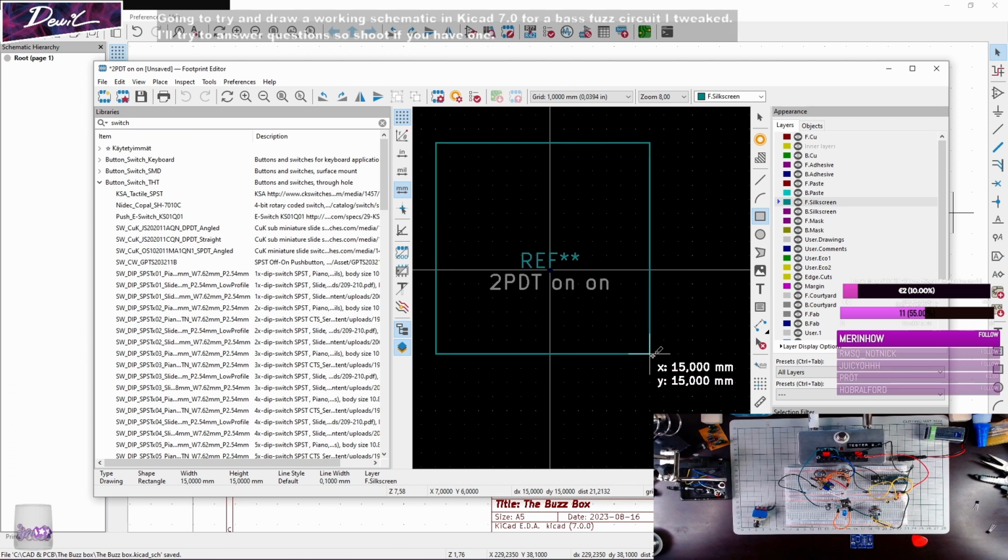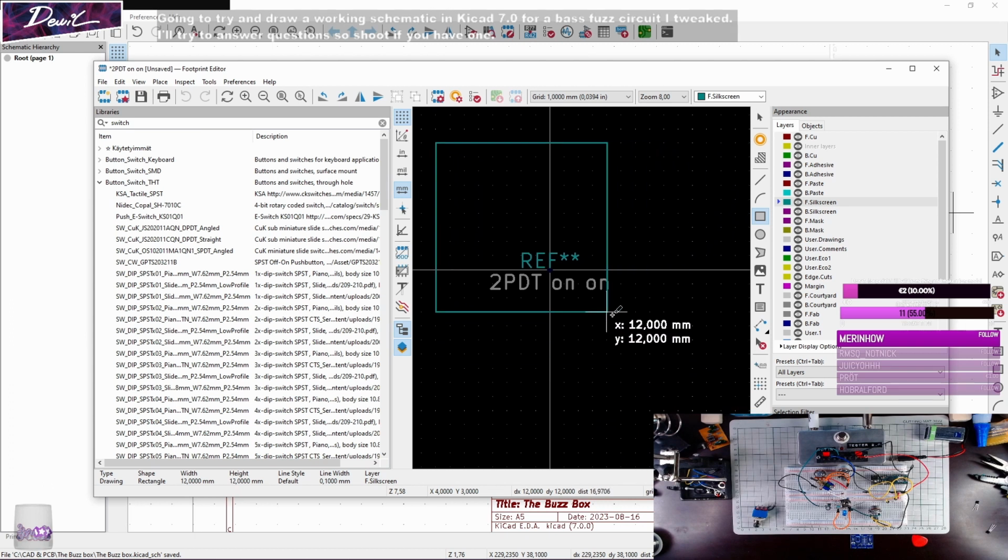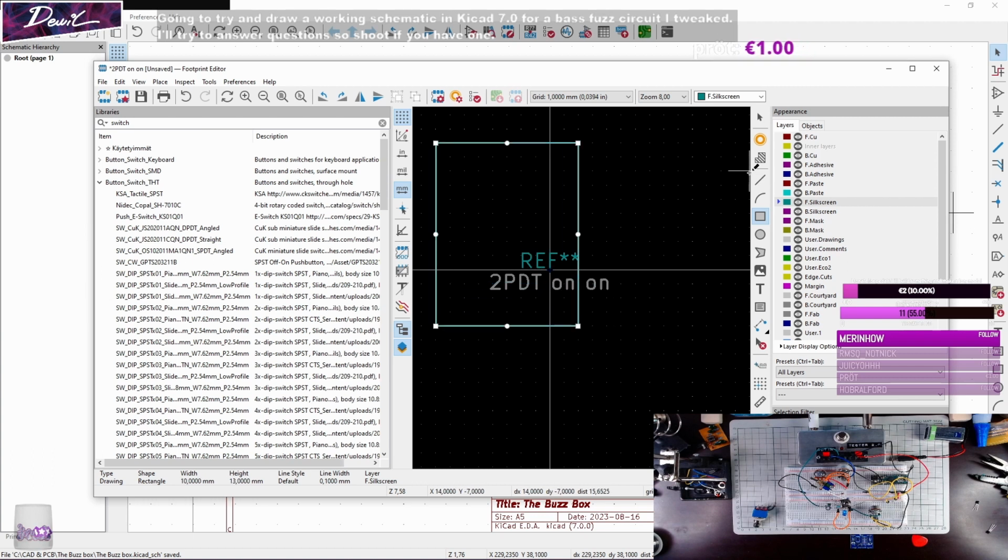Let's see, 11 by 11 by, and then I'll just measure with my caliper. 11 by 13. Actually 11.5 by 13, I think. But let's do it like that.